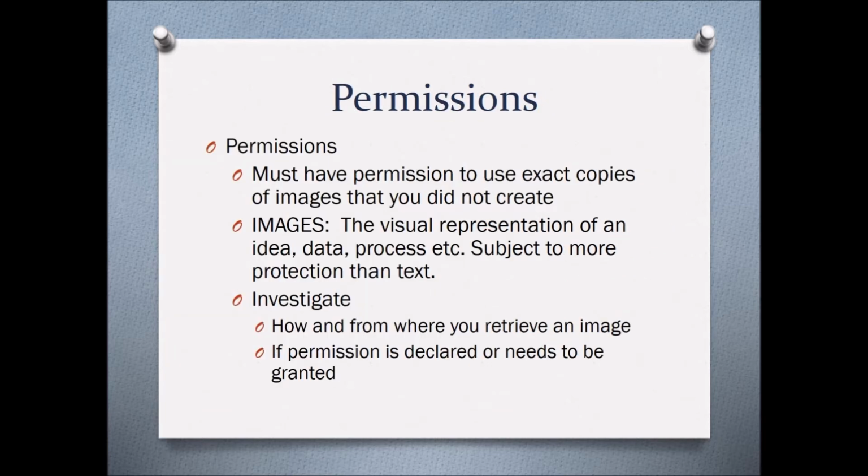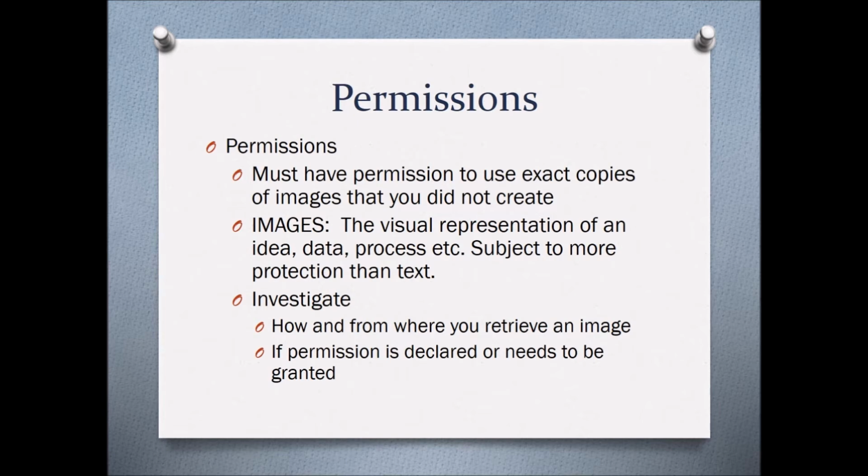Moving on down the checklist, it's also noted that if you have images in your thesis or dissertation that have been directly copied from a source, you must show or demonstrate that you have permission to use them. Okay, these images are visual representations of an idea, of data, of processes, and they are subject to more protection than text. So if you're choosing to use an image, be sure you know where it's coming from. How and from where you have retrieved this image will determine what kind of permissions are needed.